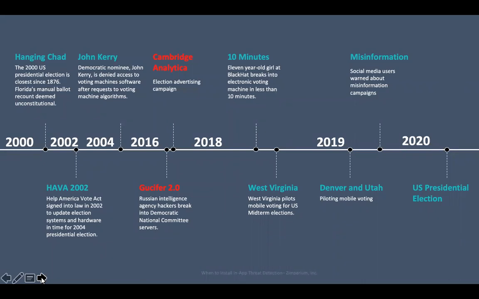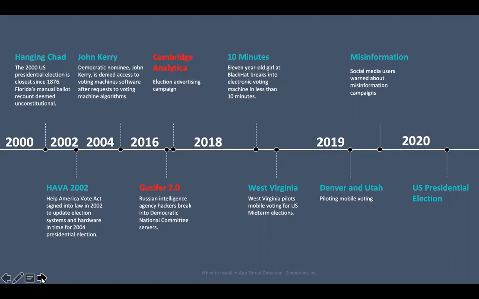So mobile banking is a good use case. Now what I want to do is talk about voting. If you take a look at the evolution of voting over the last 20 years, if you're of voting age, right? So in 2000, we had the hanging chad. I completely think that mobile voting is going to happen. I don't even know why we don't vote with our mobile phones yet. But where do we go from hanging chad?